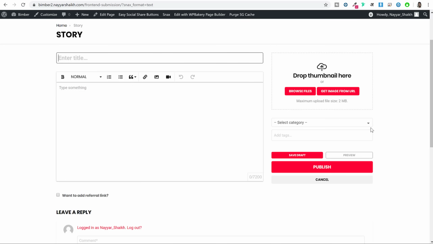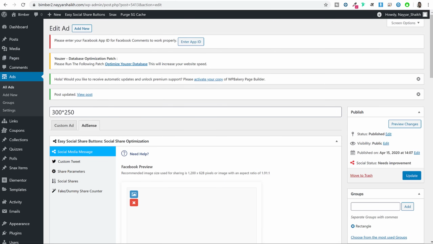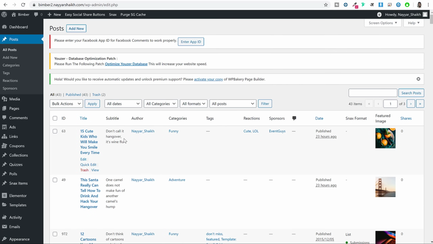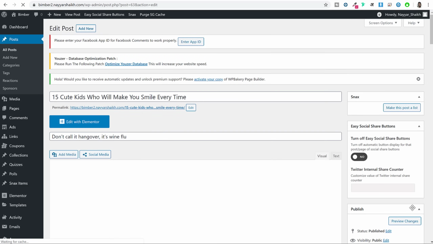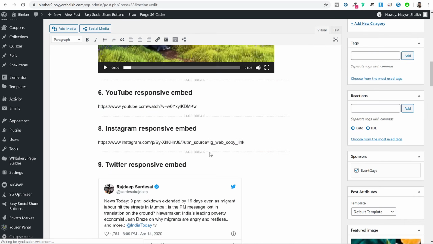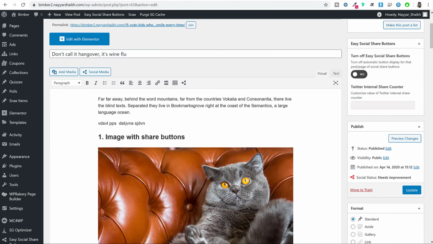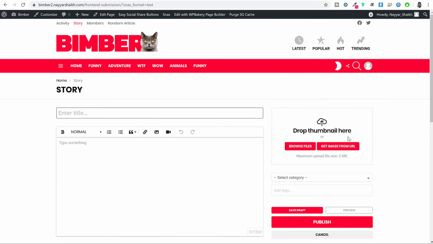If you're not an admin, if you're some user who has just visited this website, signed up on this website and published a post, you have to go to your post option, click on post, and you'll see a new post uploaded by your user. Right now it says publish, but that post will not be published, it will be a draft. So what you have to do is edit that post and click on publish once you find that everything is fine. Then after that, that post will start displaying on your website.